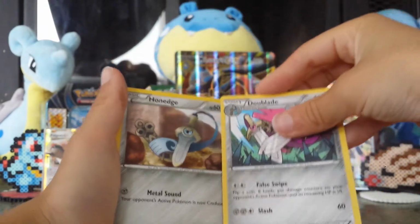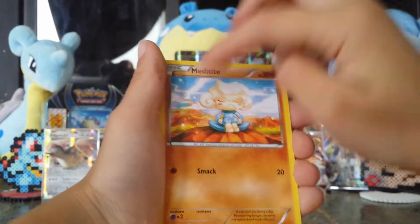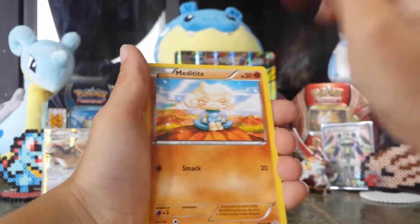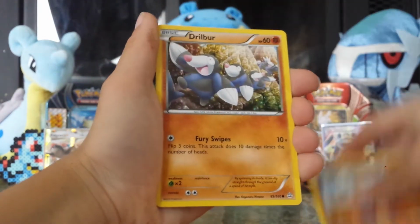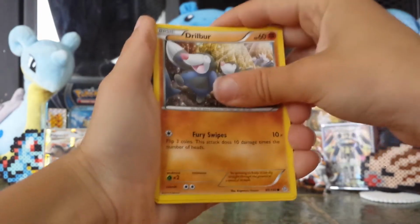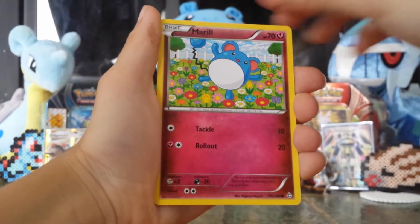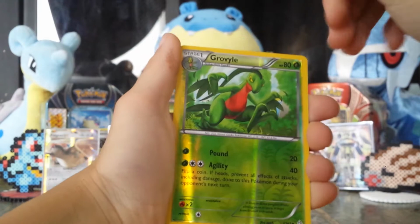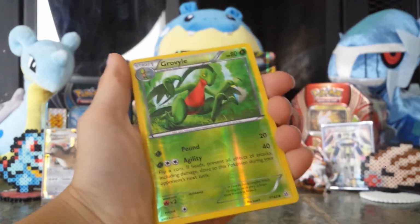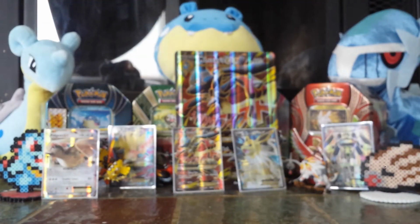Oh my goodness, then we get a Hone Edge. Just gotta pull them all, right? Ooh, Meditite. Yeah, I got a McDonald's holo foil. And last Wednesday, I opened a McDonald's card. Drillbur, it was a Crabrawler. So, Shroomish. Mario. You got a Grovyle. I like Grovyle. I don't really have Treecko on my setup, but that might happen. But Grovyle's nice. And a Breloom. Okay, regular rare. Anyways.